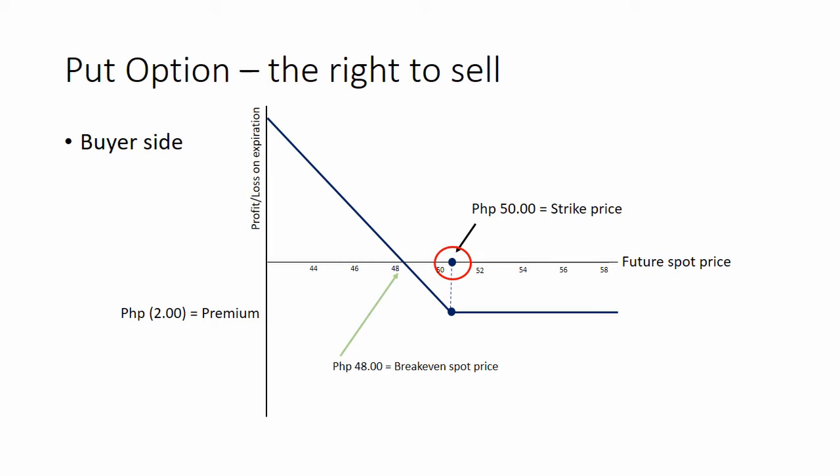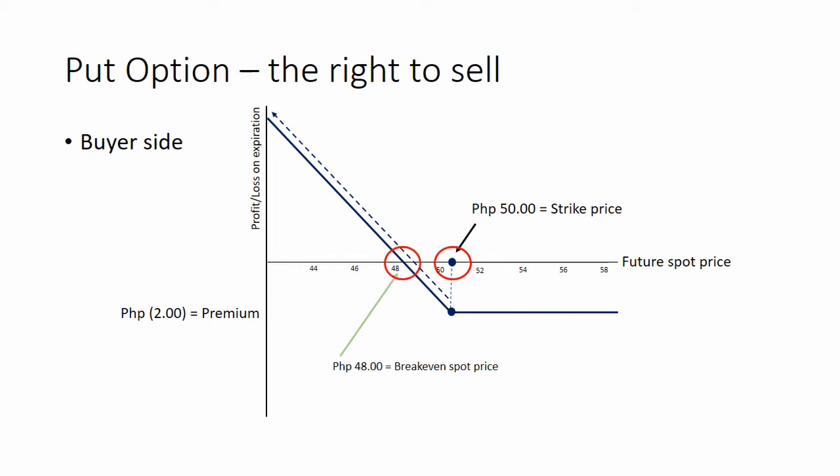So even when the exchange rate falls lower than 50 pesos, they are able to sell their dollars still at 50 pesos. The blue line shooting to the upper left signifies the benefit or advantage that they gain for being able to sell at a higher strike price of 50 pesos, even as the peso value of the dollar becomes cheaper in the market.